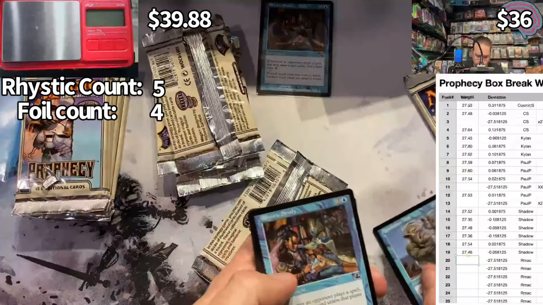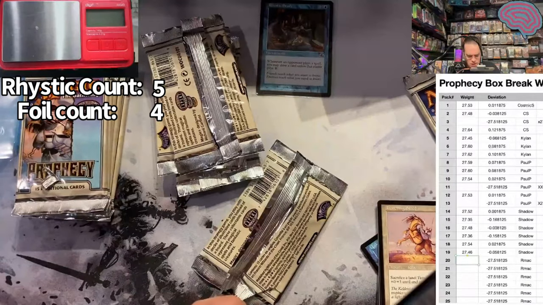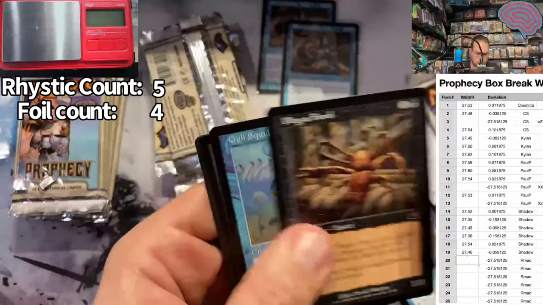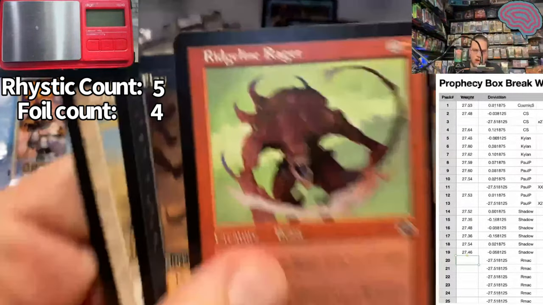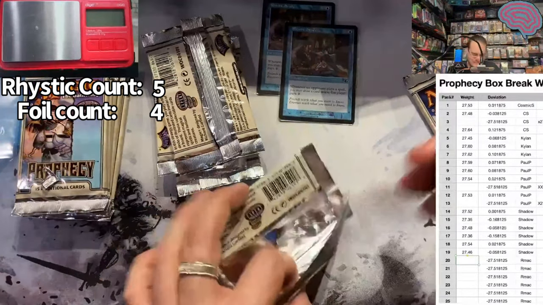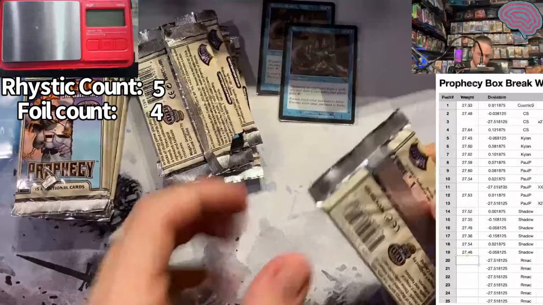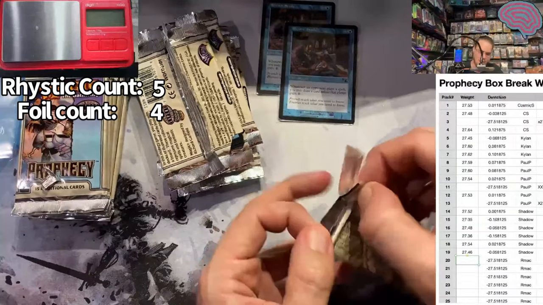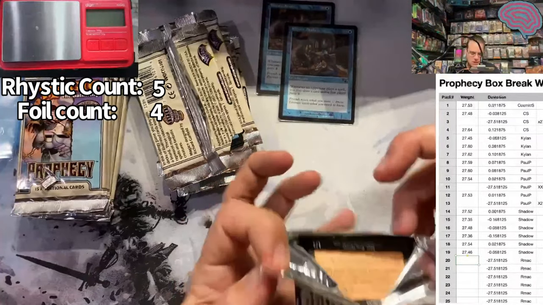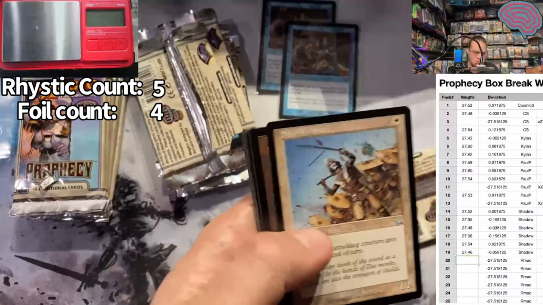Hey, Rhystic Study number two. Nice. See, the Avatar of Hope showed up and you got a Study. Very nice. Yes. Ridgeline Ranger, we play all day. Two Rhystics. I mean, a Rhystic is a good hit. What is that, like $35? Maybe on the buy list even $35. Still, despite the reprint. Which shows you how strong of a card it is.